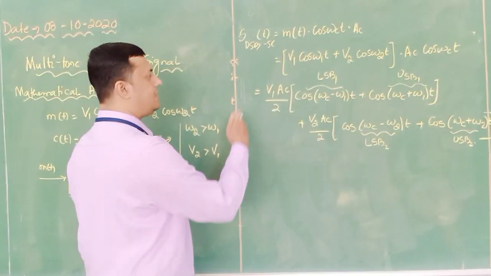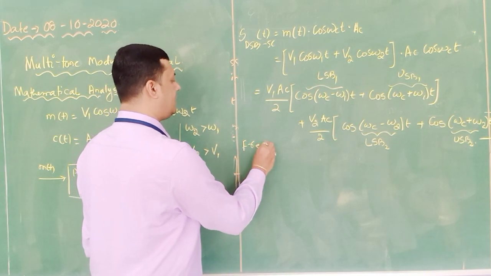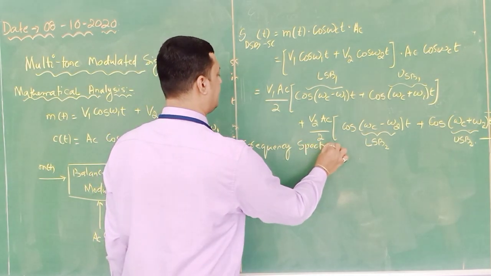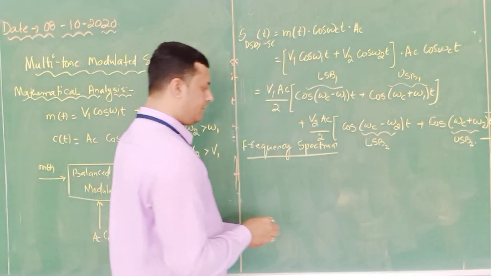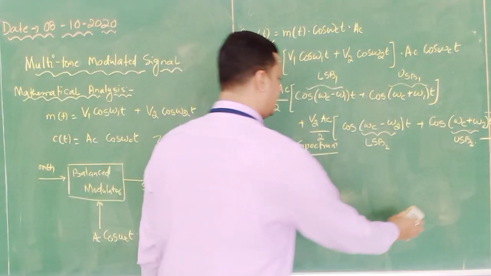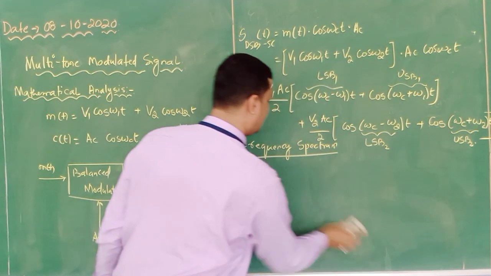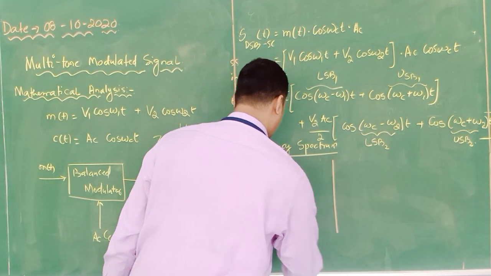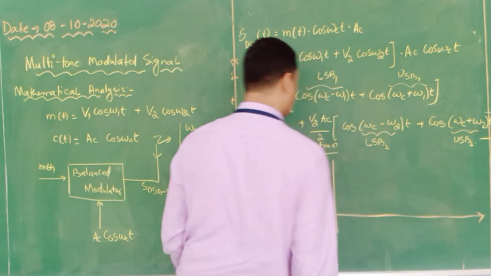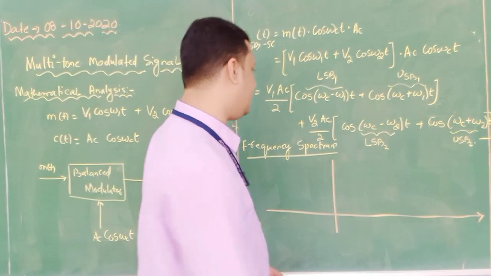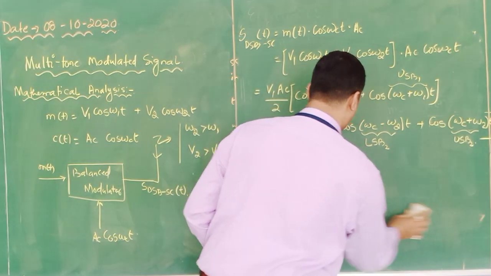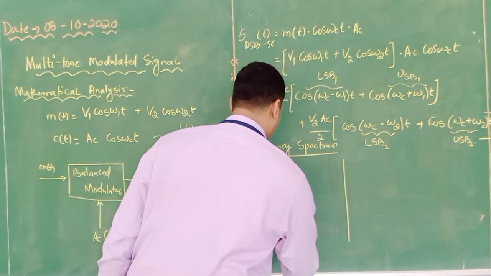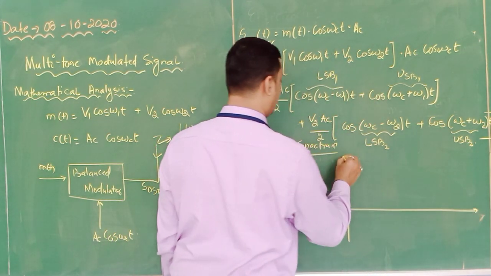Okay. Now we need to represent this in terms of frequency spectrum. You have to represent this. So frequency spectrum for this. I am discussing only the right hand side. You can plot the same thing for the left hand side also, or I will represent both. Let me represent both. It will be easy to understand.